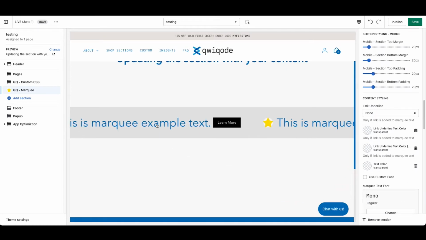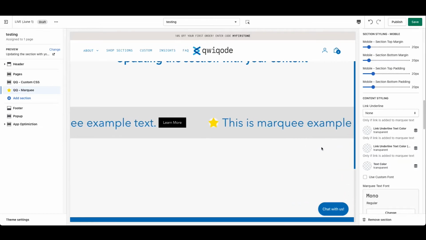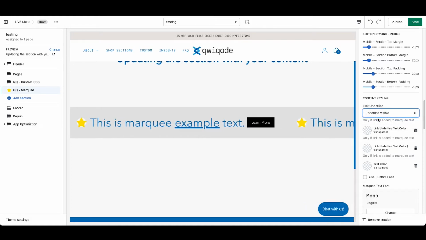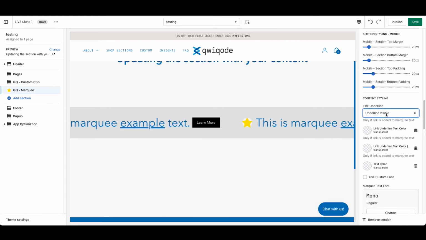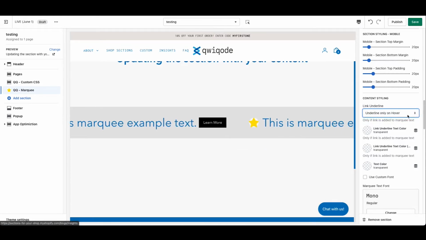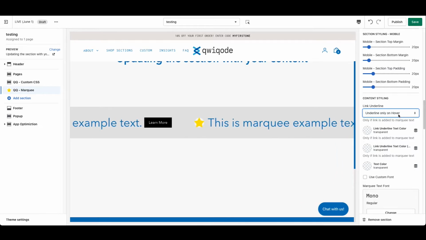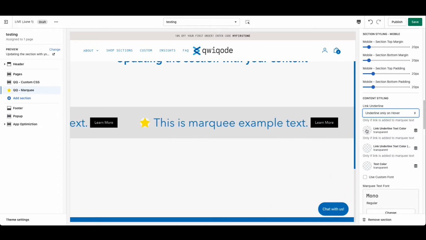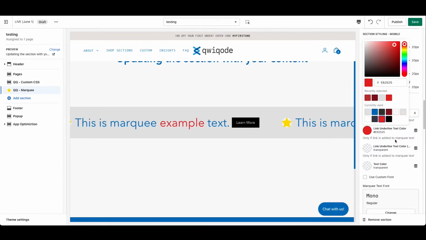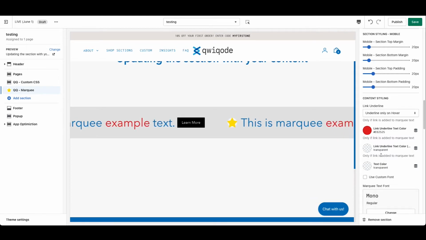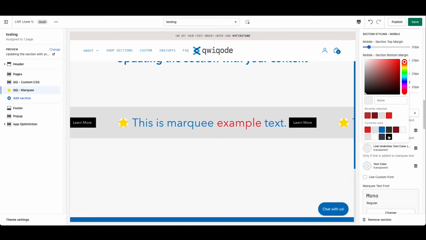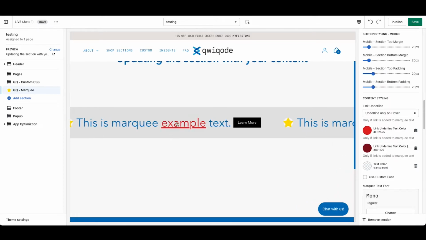Now, as you remember, we added a link here to the word example. Right now, it's not really visible. You have a choice to have the text underlined, or to have it underlined only when you're hovering over. And in addition, you can choose the color of the link, and you can choose the color of the link when you hover.